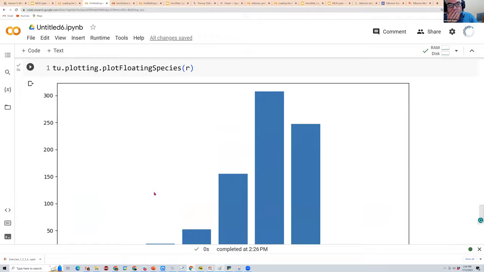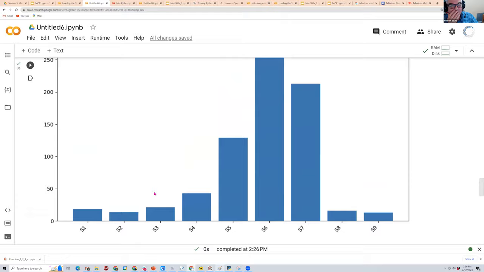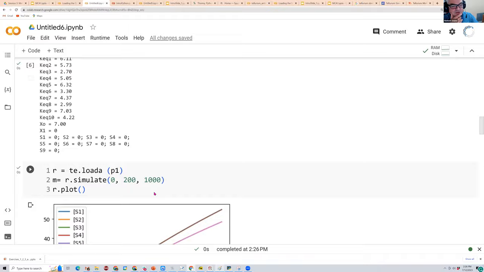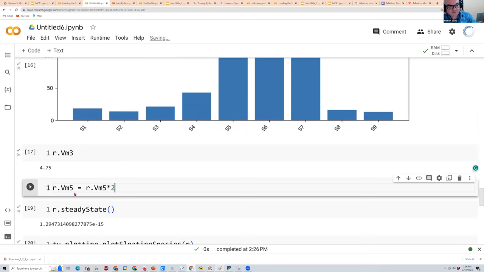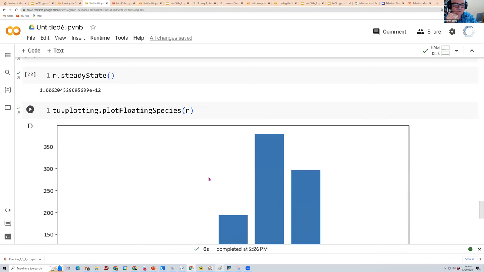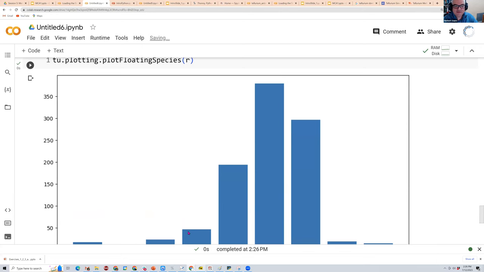And it looks exactly the same. Is that right? Is it also irreversible? No, they're all reversible, I think. Yeah, I mean, it could be that it's just not very sensitive. Let me try V5, see what happens. That looks the same as well. Oh, no, it's different. The y-axis is different. So I see what's happening. So when I perturb the Vmax, everything downstream goes up and everything upstream comes down. So you'll still get a similar pattern, but everything downstream will have gone up. And so if you look at the x-axis here, it's 350 compared to 250.